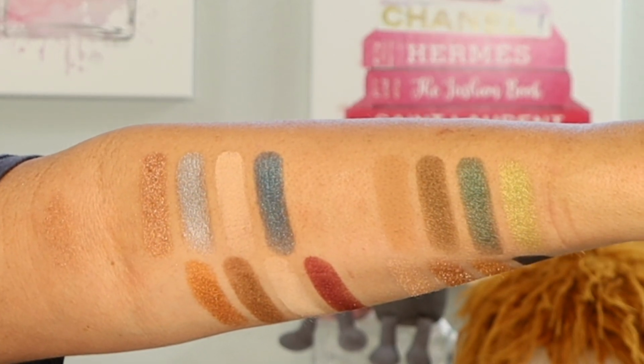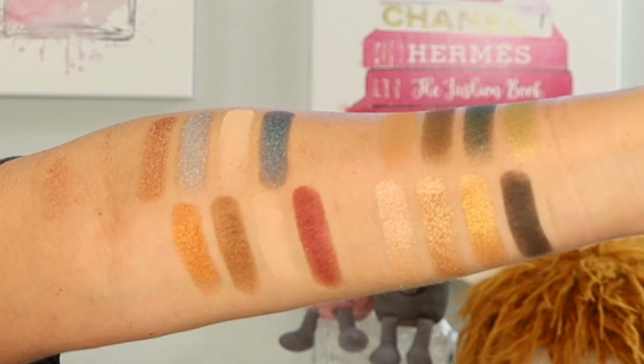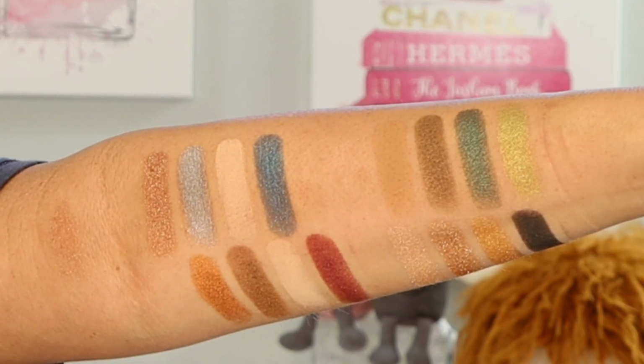When I do the demo, I will put the names of the shades on the screen because those are fun little names that really get into the spirit and the feel of the palettes. They're just gorgeous, and so creative and different. Like I say, I'm going to talk about this afterwards, so I don't want to repeat myself then. But this is that different. You know, we don't want to see the same palette over and over again from brands, but when it's very different, and this is that different but still really wearable. I like this because when you're talking about color correctness, there's nothing better than sunshine.